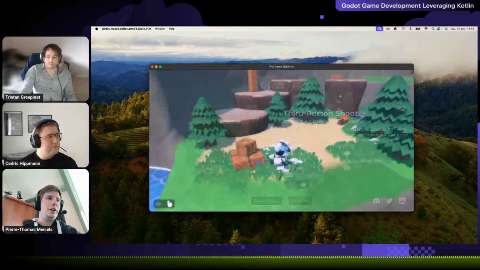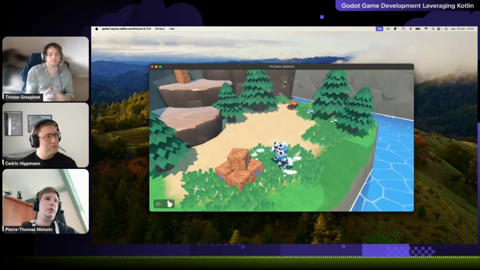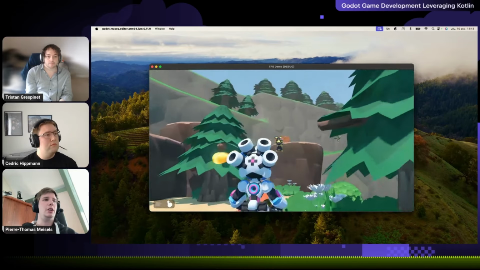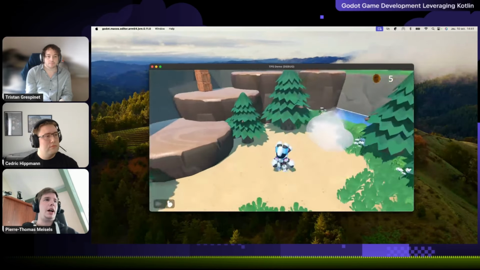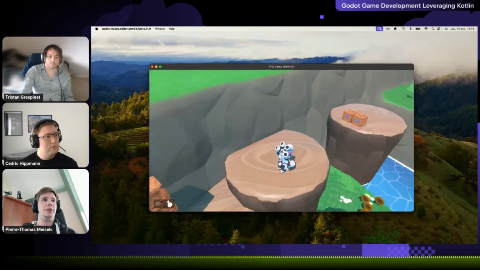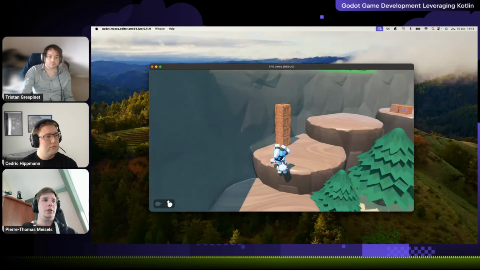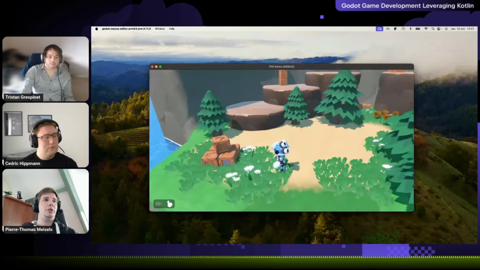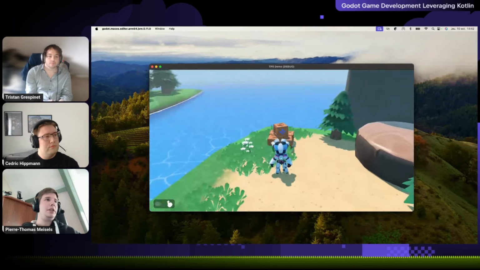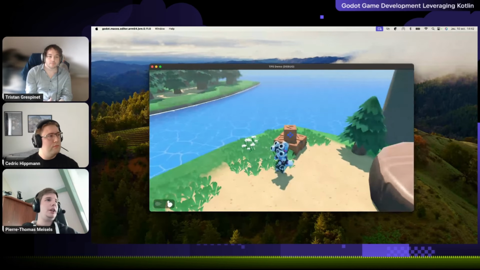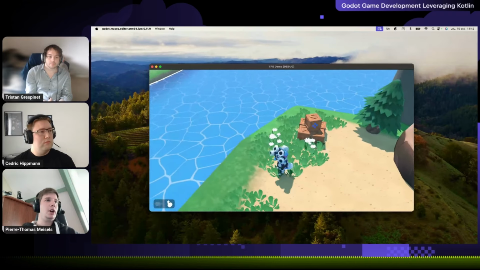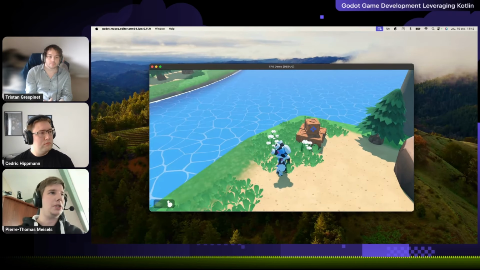So in this part, I'll show you how you can use some awesome Kotlin features to create your game using Godot engine. And for this purpose, I'll use the JDQuest 3D demo that was originally implemented in JavaScript, and we just readapted it to Kotlin to show the language features. So as you can see in this game, we have some water, and if the player goes into this water, its position should be reset. So let's take a look at how it's done in code.